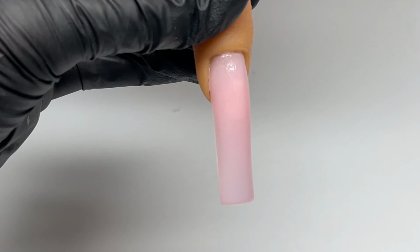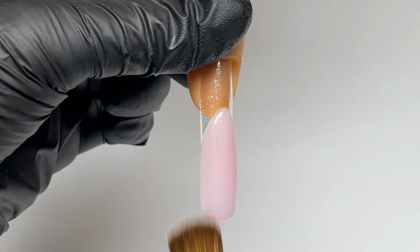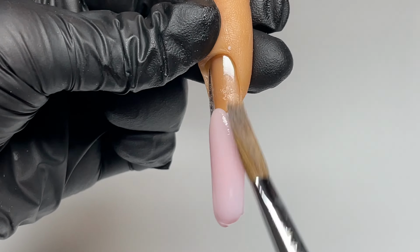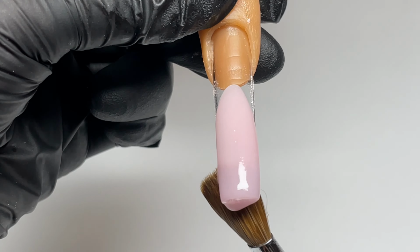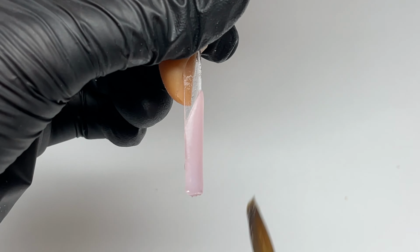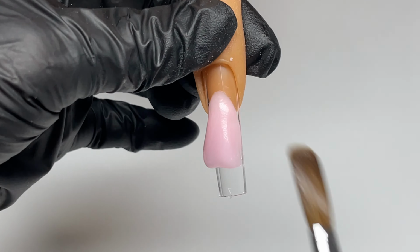If you are a beginner who struggles with getting acrylic stuck in your brush, the key is to remember that a Kolinsky brush is not a painting brush. The main movements that you should be using with a Kolinsky brush is more of a swiping motion and also a tapping motion with the brush kept parallel to the nail. To help you better understand the difference between swiping versus painting, I'm going to show you the difference.